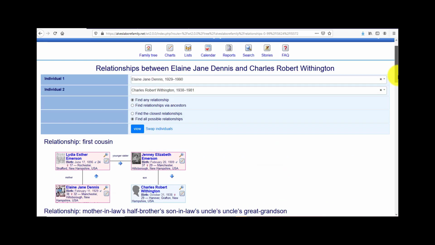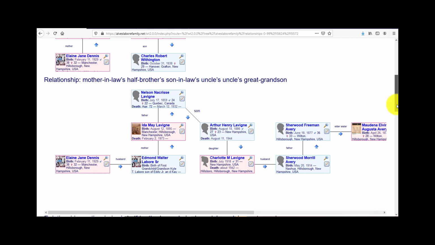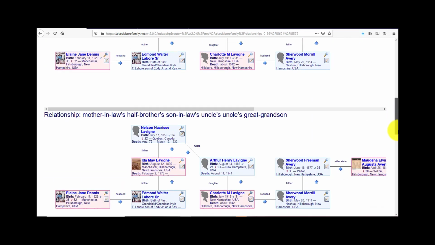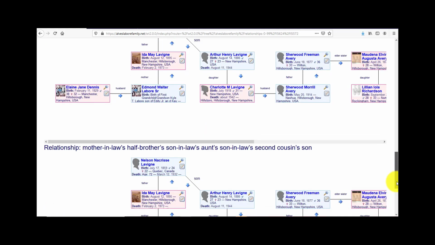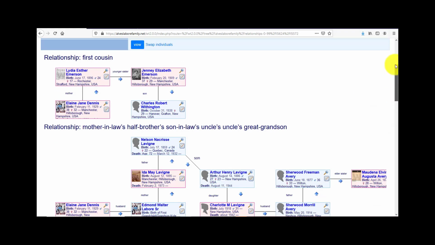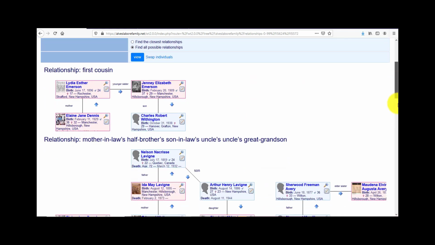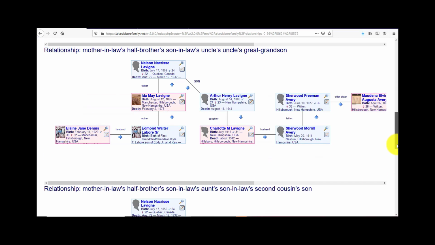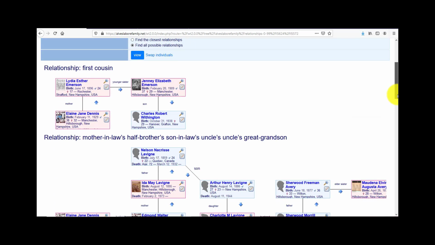So here we go. If you do in-law relationships, it's going to show other things, like brothers-in-law. So it will show different stuff, and then it will show that group of family when you select any relationship and all possible relationships. So that's going to change that. Obviously this is the first cousin, and then from there it goes through all relationships down the line. And then you can see each of those things down that way.